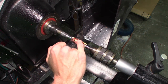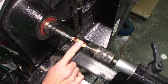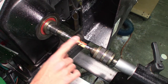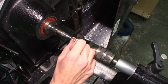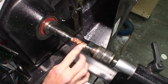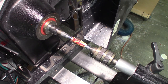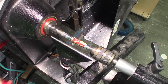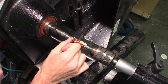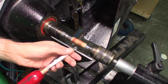But I can feel there's definitely some sharp edges where I cut into that shell a little bit and it cracked. So we're definitely going to have to glob on quite a bit of CA glue on these things. But I'm almost down to the bushing on this side, which is pretty good. Got a little ways to go on the other side, but so far, keeping my fingers crossed, we might actually get through this. But it is gonna be quite a bit of work on the finish. We basically have to put so much on that it's definitely a coating on top that we can sand back and get everything nice and smooth.